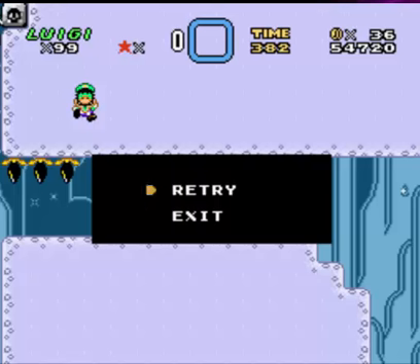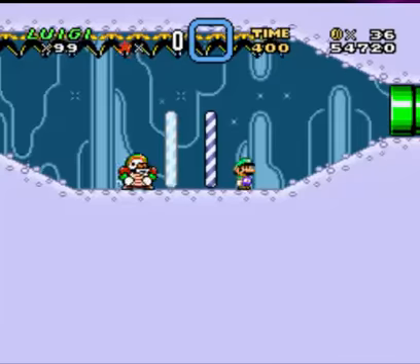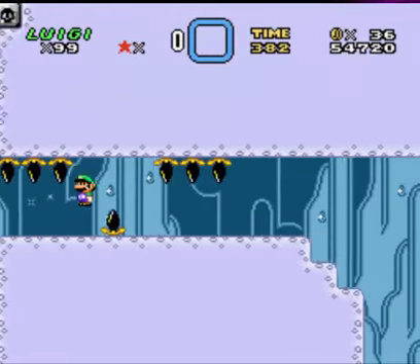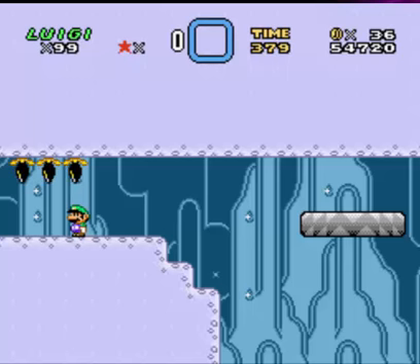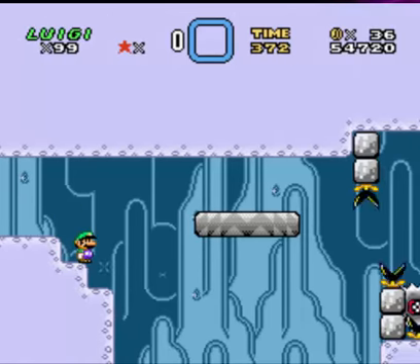It looks like I probably will have to keep P-speed to get through here with the clearance that I need, which makes the stairs at the next part look kind of annoying. I don't know what I'm supposed to do over there yet, but downward stairs to a pit. Okay, so you don't have to keep P-speed through there, which is nice. You do have to be running, but you don't have to keep P-speed.